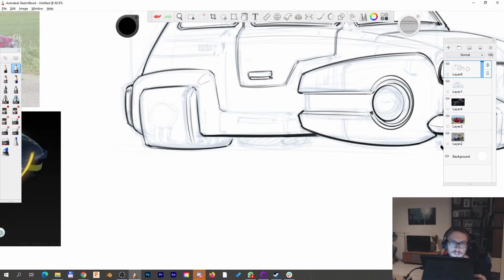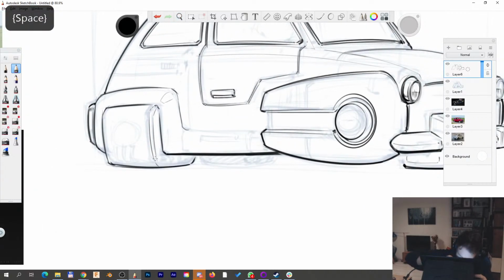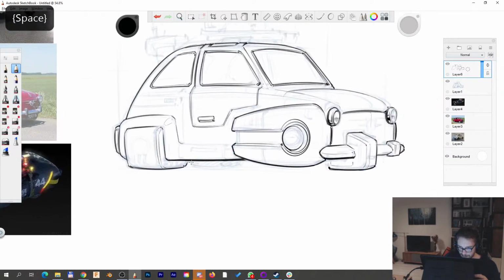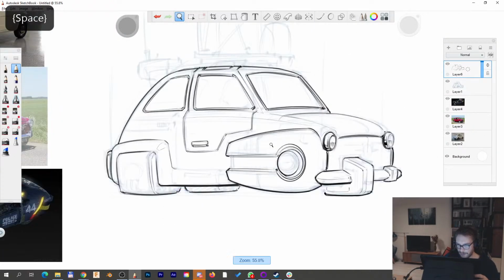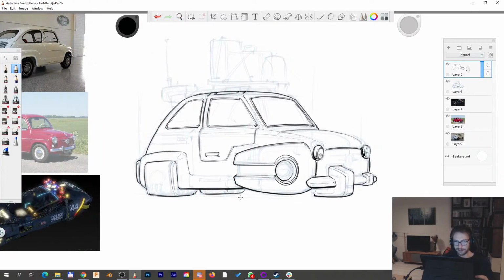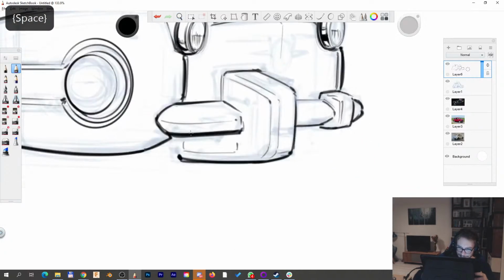What do you think is the most important fundamental that affects your art the most? For me personally, it's definitely perspective, because since I know perspective, I know how to construct my shapes and place them correctly in perspective. And that would probably also help me with character design, character art.